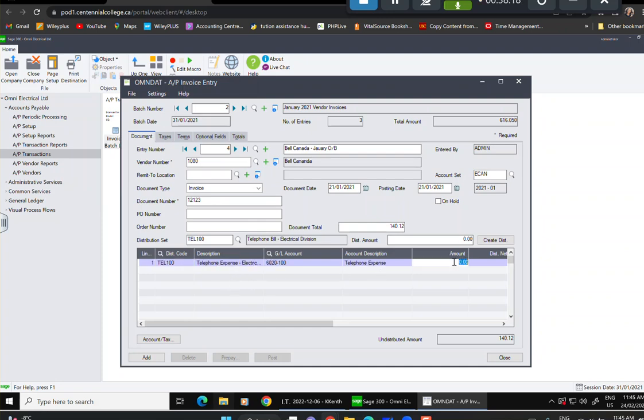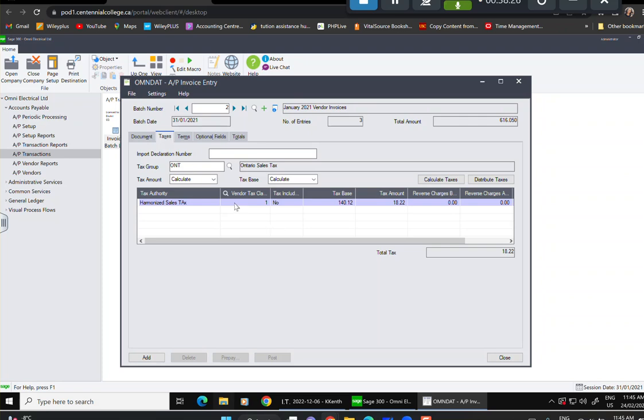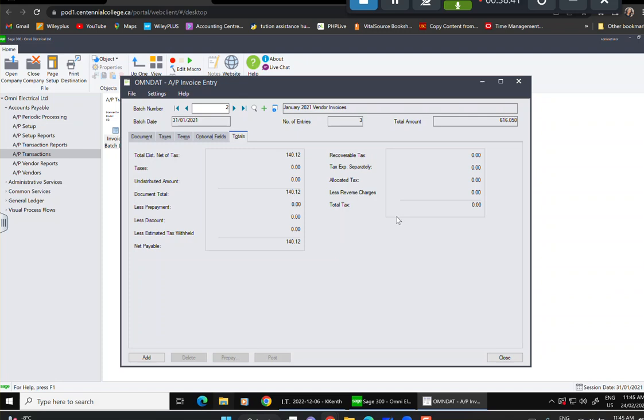And then the amount we want is 140.12. Then we're going to go to your taxes. The amount automatically comes, and the system calculates it. We're going to say enter, and then once you do an enter, you take the tax amount out, and once you take it out, we're going to do distribute, go to the total, and make sure it balances.